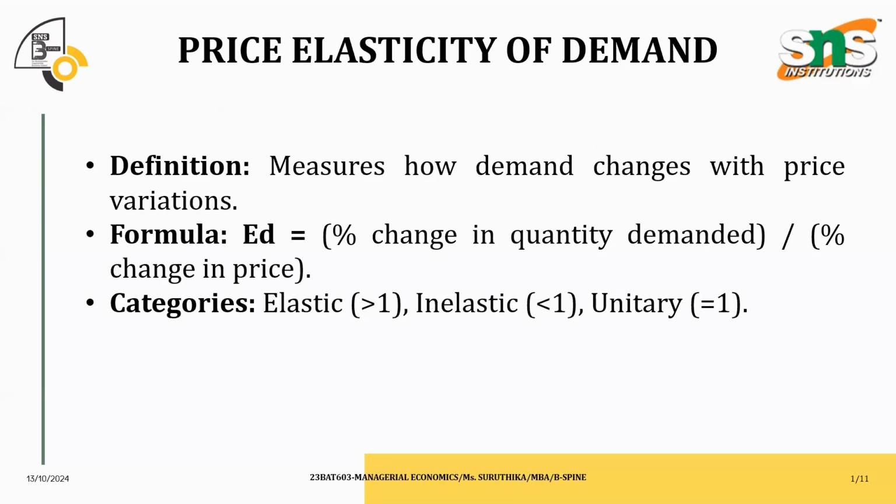So when it comes to price elasticity, what is price elasticity of demand? Price elasticity of demand measures how demand changes with price variations. So as price varies, how does demand vary? It goes by the formula: elasticity of demand, ED, is equal to the percentage change in quantity demanded divided by the percentage change in price. If the answer is greater than 1, the demand is said to be elastic. When it's less than 1, demand is inelastic. And when it's 1, it's unitary demand.